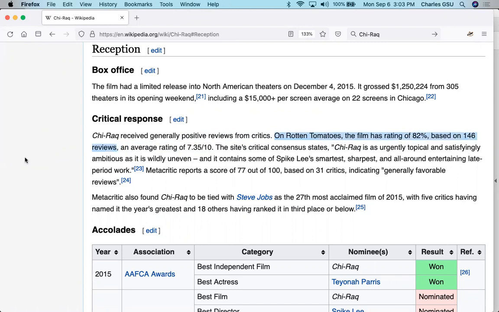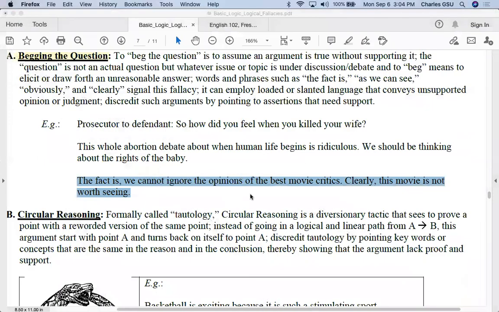Really? 146? How many millions of people are in the United States alone? 340 million people. And there's only 146 on Rotten Tomatoes. And who's doing the reviewing on Rotten Tomatoes? Anyone? Just like ratemyprofessors.com, anyone can go in there, and they don't even have to be going to that university. They can write a claim about an instructor. So we have to be careful about what people say in terms of reviews. Here's an example. I mentioned this in the What is Rhetoric video under the aesthetic judgment section.